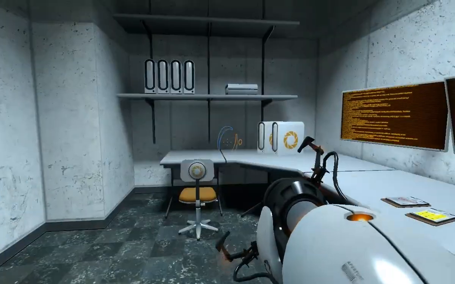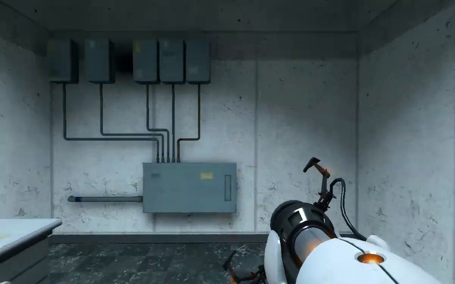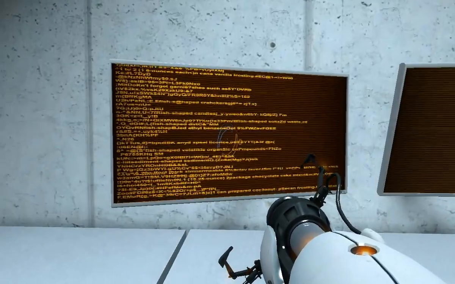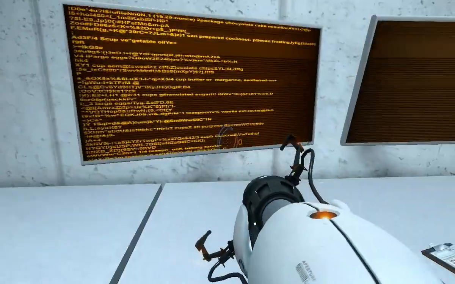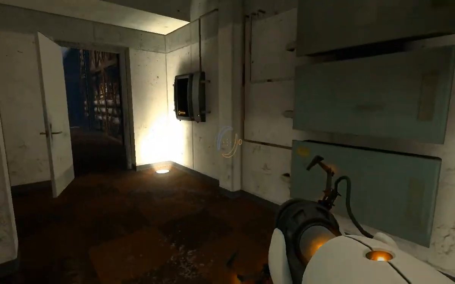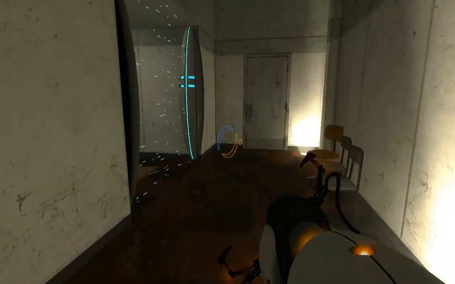Anyway, there's nothing really here, I don't think. Although I don't know why they would have a room with nothing in it. I can't read that quickly enough. And I don't think that actually says anything. But again, with Valve, you don't really know. Like, they put in all these little hidden secrets.